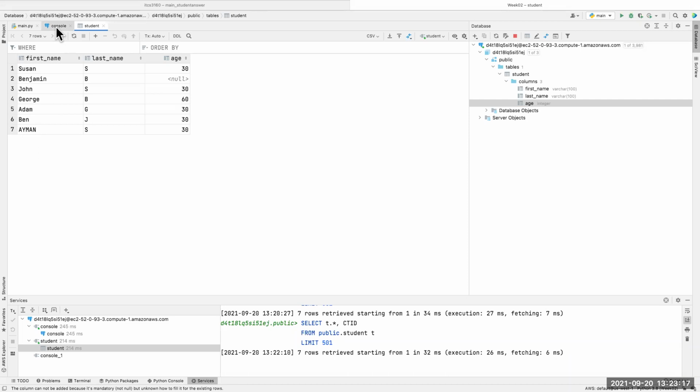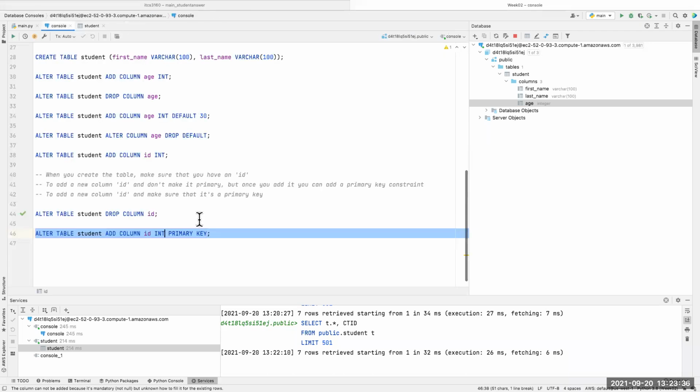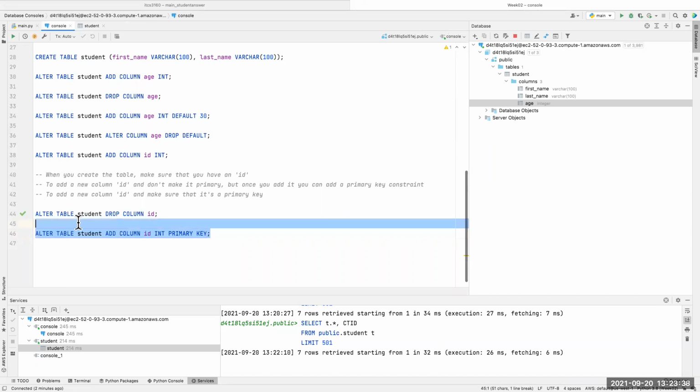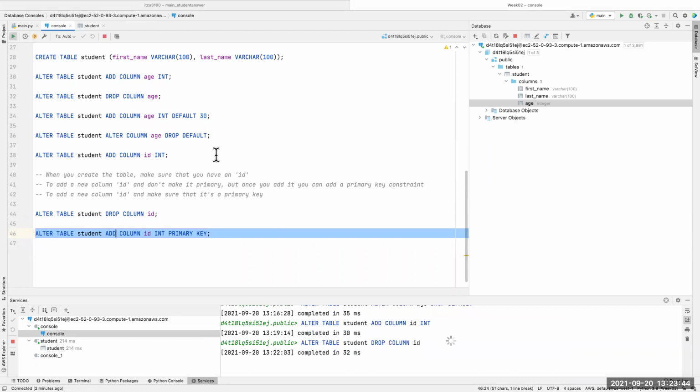The problem is, if you add a primary key, what would the values of that primary key be? You don't want to give it a default value, because default means they're all going to be the same, and that's the opposite of a primary key definition. The definition of primary keys is that they all have to be different. They all have to be unique. So we can try that. I think it'll complain. I actually haven't tried it. It shouldn't work, but we can try it and see what's going to happen.